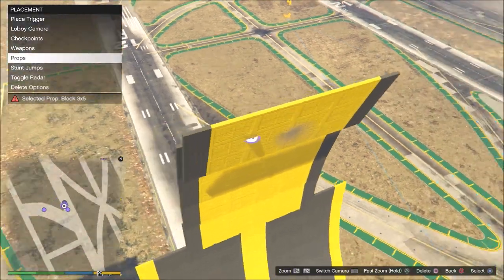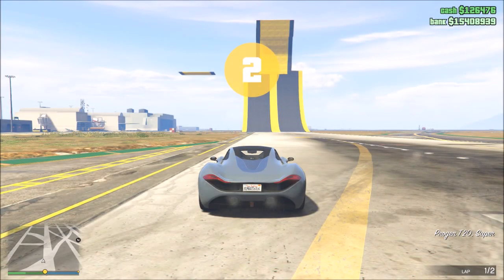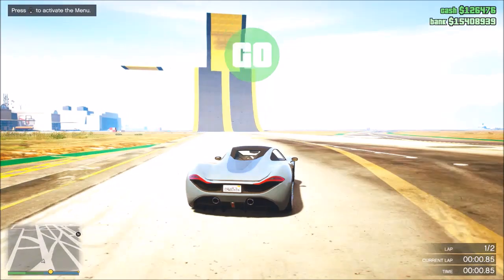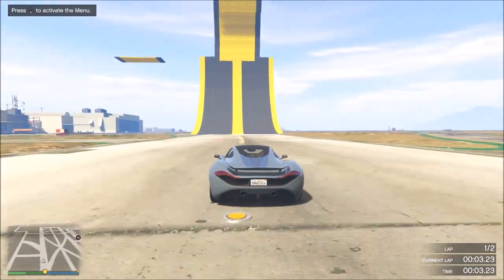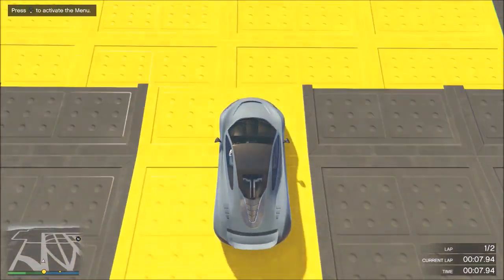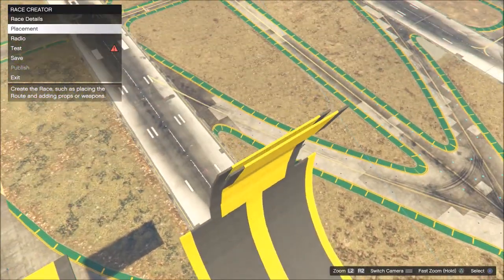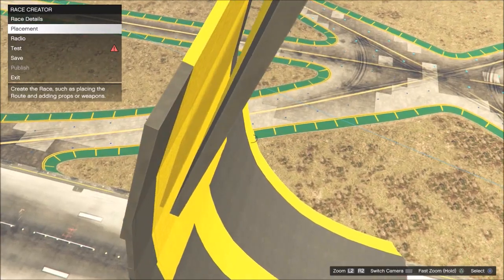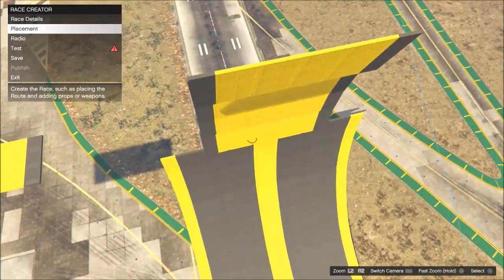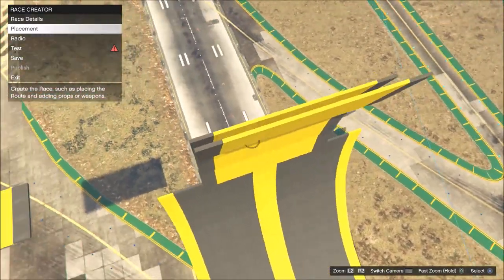This might be a bit too big. Let's see. This might work. This might even work. Let's test it out. Yeah. So yeah, this is even a little bit too big, but it doesn't really matter. We just figure out that it works perfectly when you build it. Take your time with it.